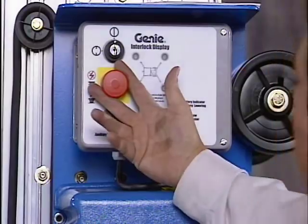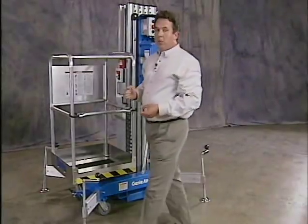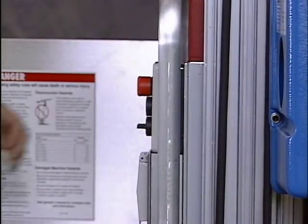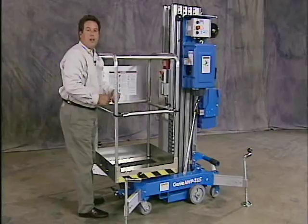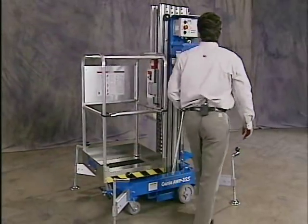Now let's release the emergency stop button at the base. Go ahead and push the emergency stop button in the basket. And again use my control activate button. And it's not operating. The machine is operating properly. I'll go ahead and release that.